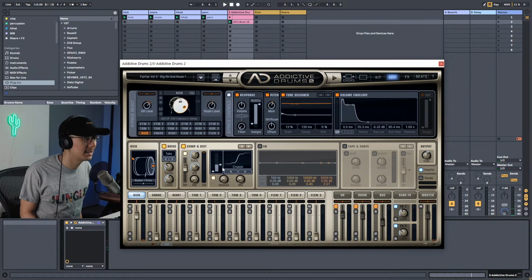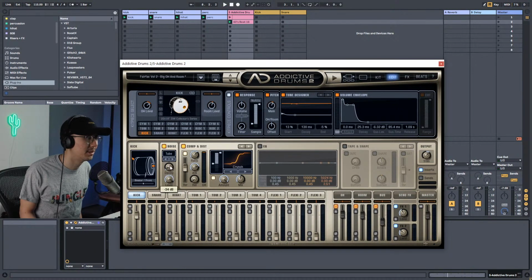Now here, I think this is adding some distortion after the compression. You can filter it first, so maybe we just want the highs to distort and not the bottom. So that distortion brings up that noise.